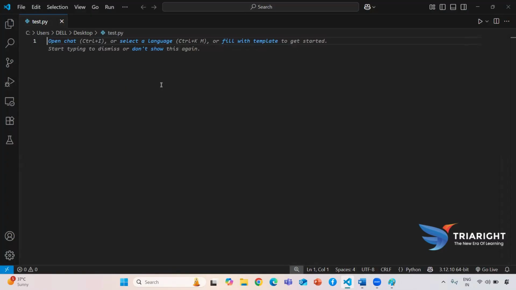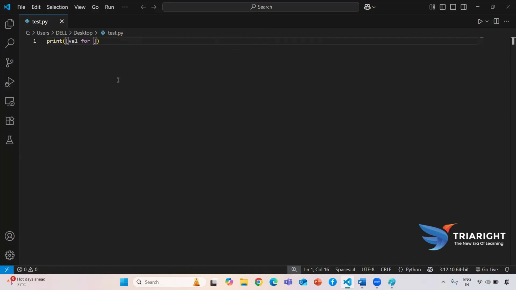Okay guys, if my requirement is to print 1 to 5 with the help of list comprehension, every time I use list comprehension, first you need to print that particular thing, because if I store it in a variable, after that you still need to print it. So here I am directly printing it. My requirement is to print 1 to 5, means up to 5. Here the syntax says first you need to write the value. Every time I just need to print the value, so here I am passing the variable called val.